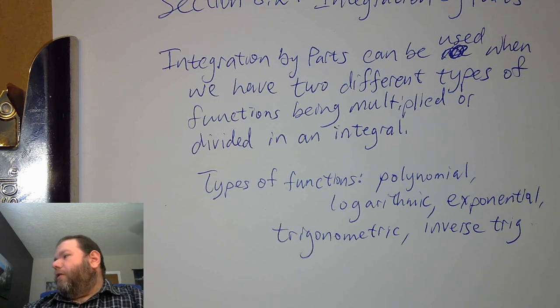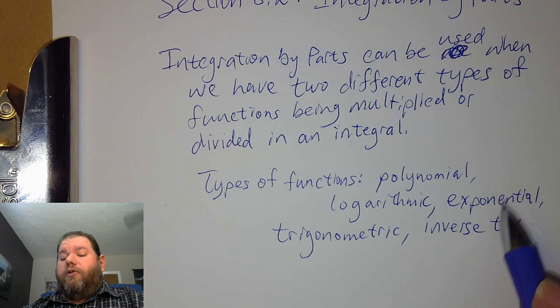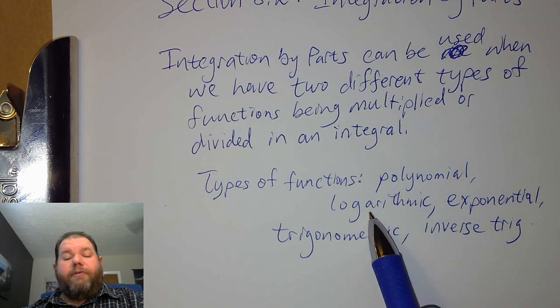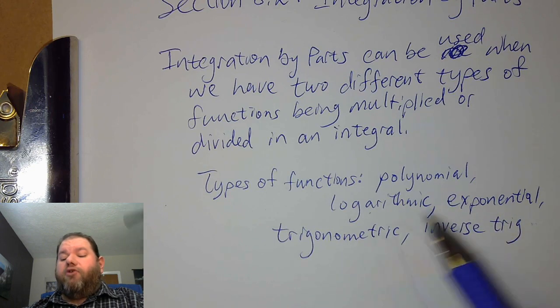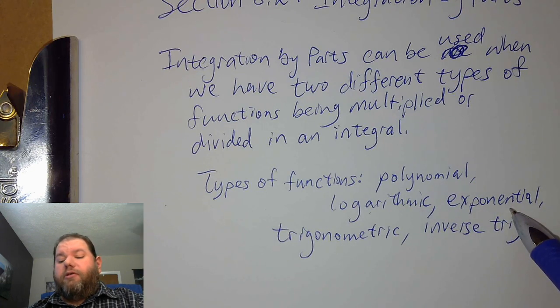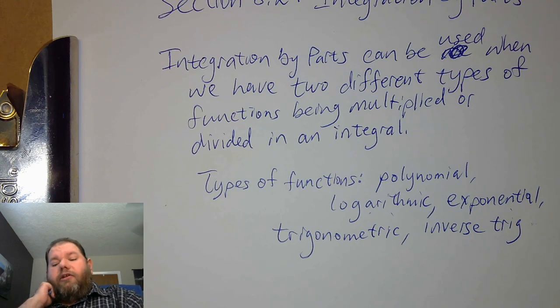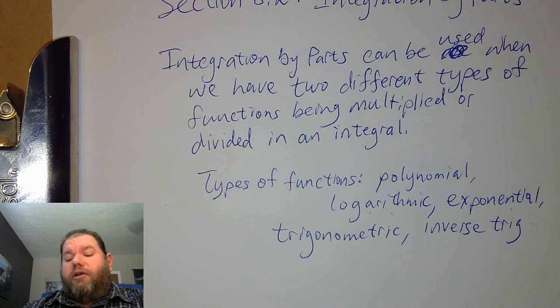Okay. So the idea is that we might have a product or a quotient of two different types of functions here, like we might have a polynomial times a logarithm, a trig function times an exponential, a logarithm divided by a polynomial, inverse trig divided by a polynomial, that kind of thing. So there's some combination there. And we may also have square roots present, which is not exactly polynomial.